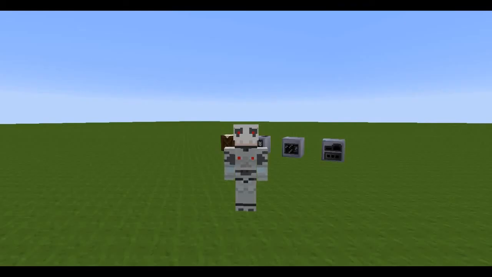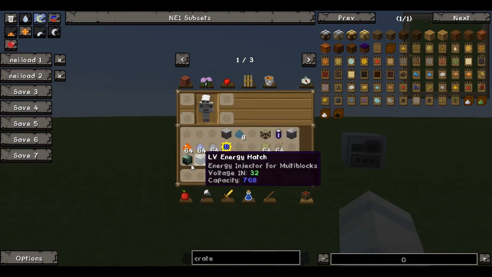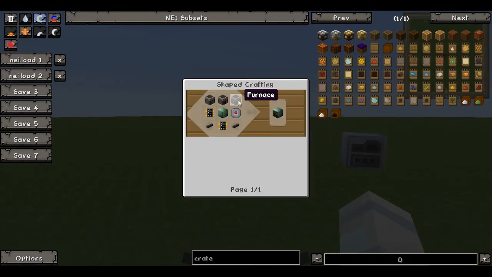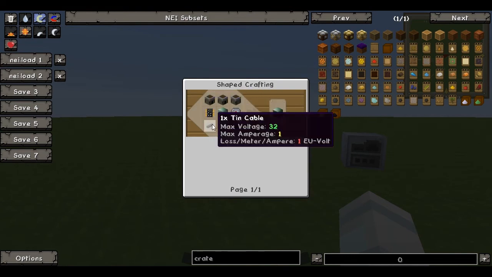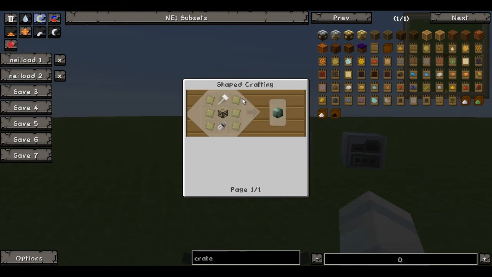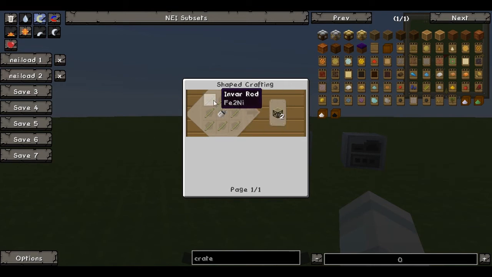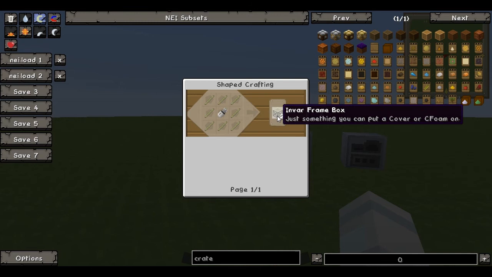Welcome back. On this little sneak peek, I'm gonna talk and show how to build one important machine to advance on the technology of this game, the electric blast furnace. Here we have the console. It's actually very easy to make, just furnaces, electronic circuits, tin cable, and heat-proof machine casing. This is what makes this recipe expensive, because as you can see, it uses 6 plates of invar and an invar frame, and the frame is made with 8 invar rods to give you 2 frames.